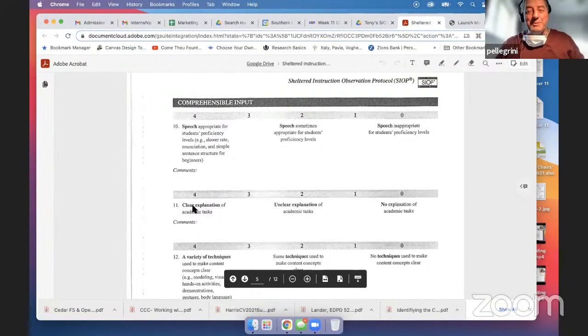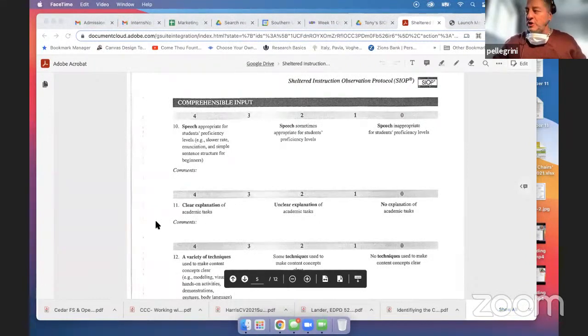You want kids to be able to learn. You want to be able to assess and make sure that they're learning. And if they're not learning, then really are you teaching associated with that?